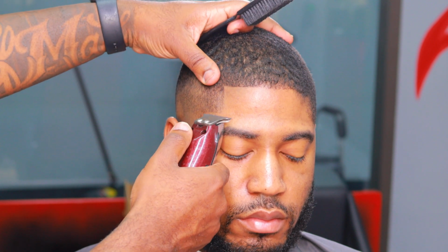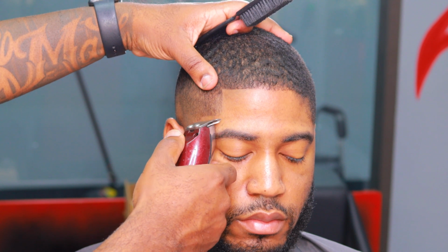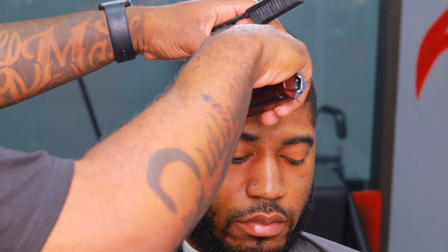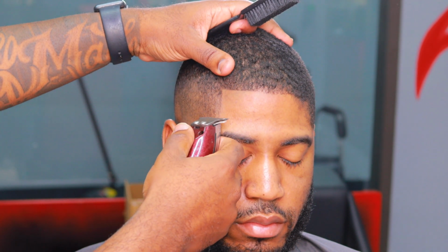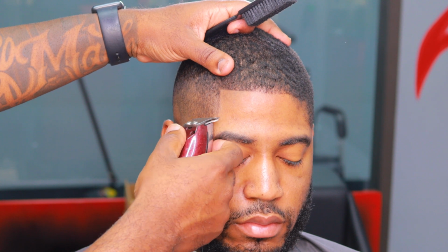Because I want to give it a certain look. I want it to appear straight even if it's not straight. You know what I mean? So it's a look and it's a style that I use to give my haircuts a look. And you can say, hey, Mr. Outliner probably cut his hair, you know, things like that.